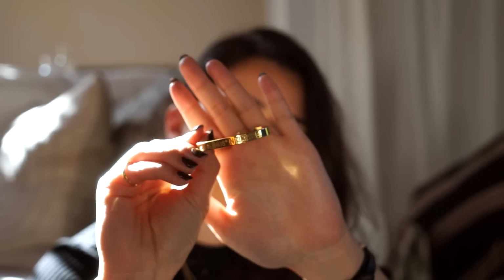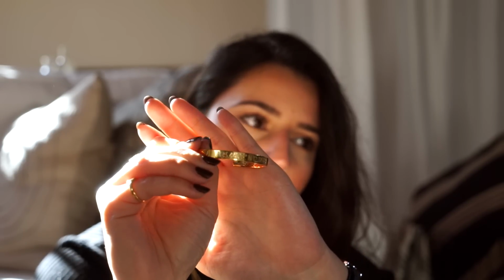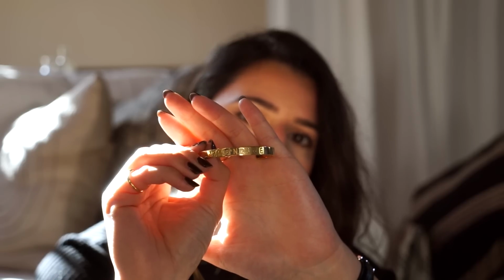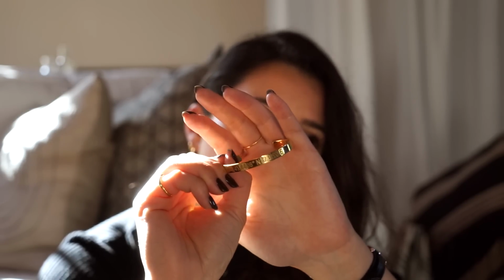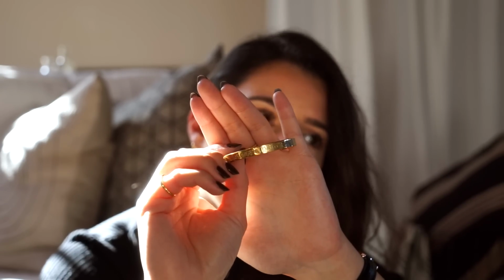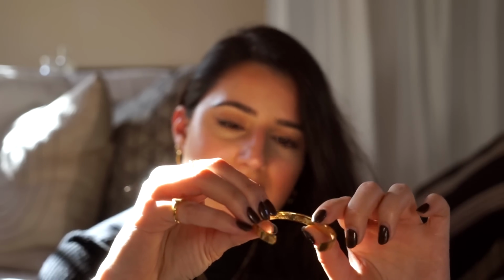Next, I have a bracelet, and I think this is the only bracelet that I own. I actually think I own another bracelet just like this one from Daniel Wellington. It's their gold cuff. I just don't know where that one is at the moment, but it looks just like this. And this one is from Coordinates collection. I collaborated with this company last year, a while ago. I don't remember exactly when last year, but I think the concept of this company is so cool. It's just a gold bracelet, and I'm pretty sure this is solid gold. You just put whatever coordinates you want on it, and you can engrave the location and the date on the inside.